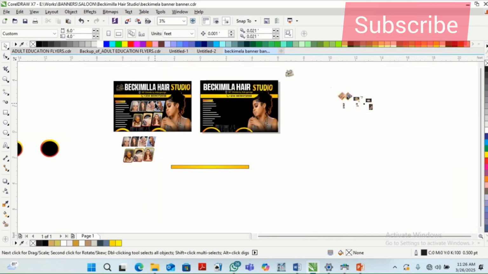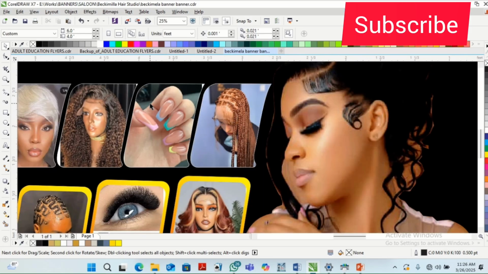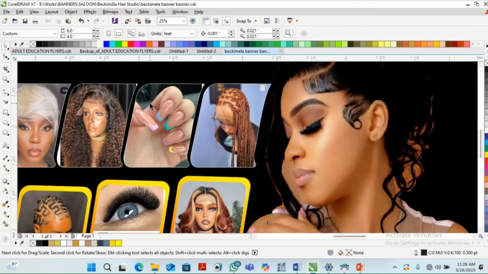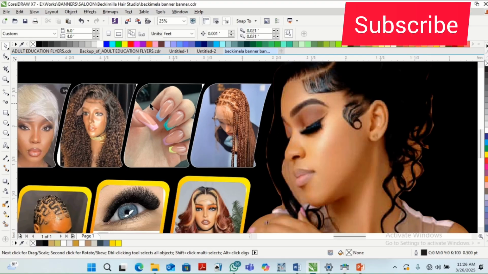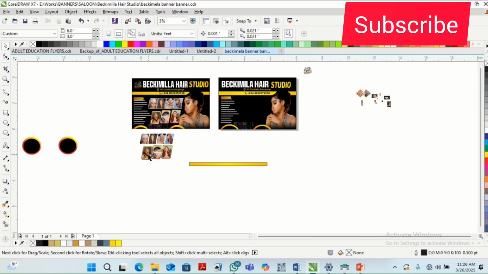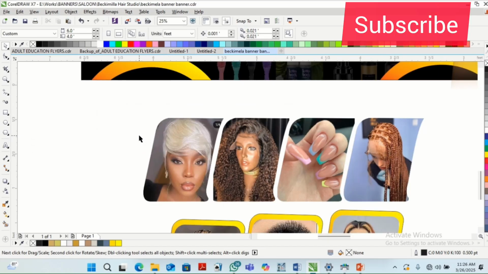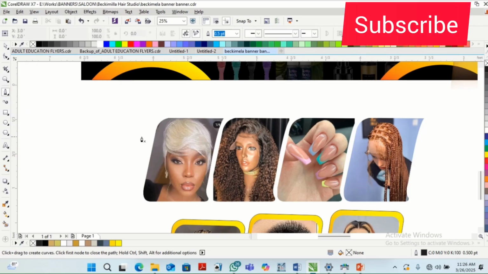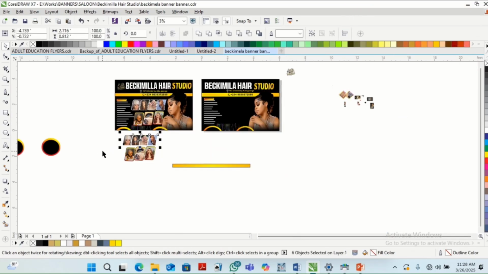So the next thing is to bring in all these images. For all these images, I might not go through the step of placing each and every one of them, so that I won't have a very lengthy video. Now I already have them here. So what you do, after drawing the shape, you just power clip all these images inside it.